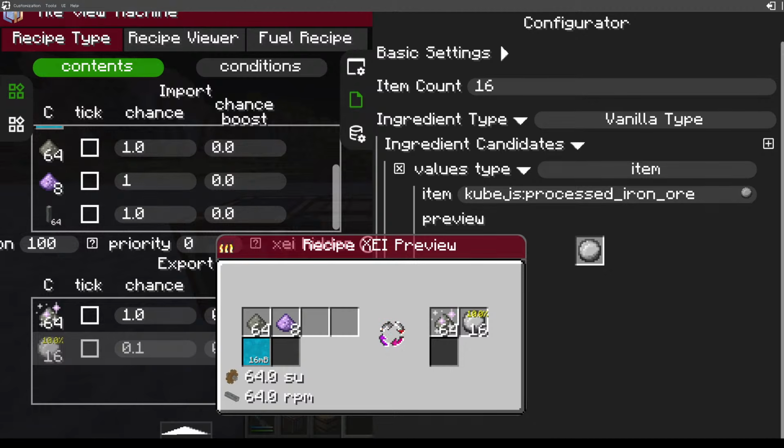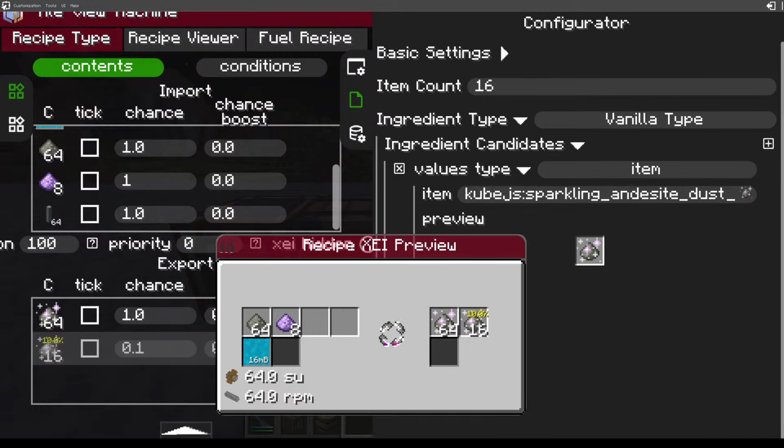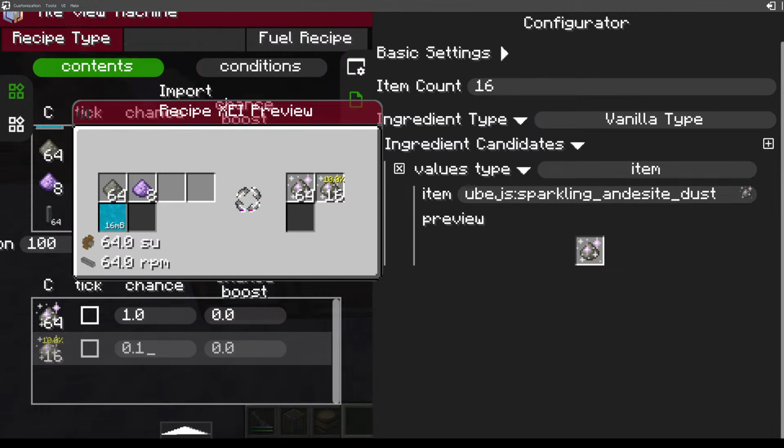Do I keep the 10% or do I just boost it? Not sure. We'll keep it. That's what I did for the iron too.